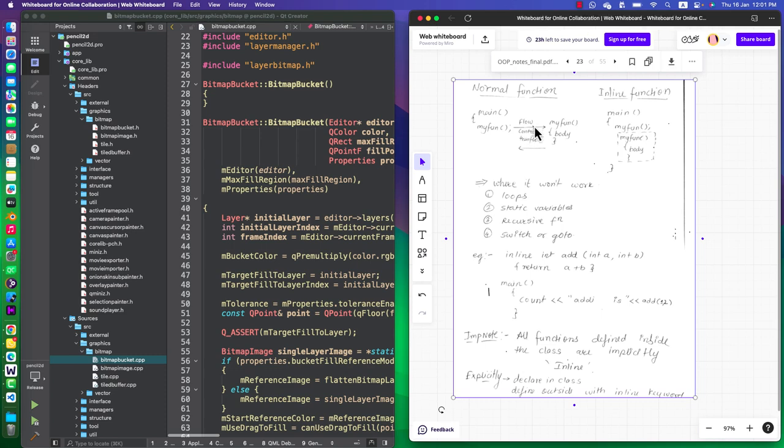In the inline function, main is the main function, and this nested main function has my function, and my function has a nested call to my function with the same name and body.